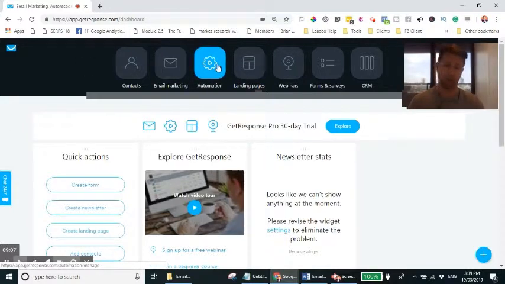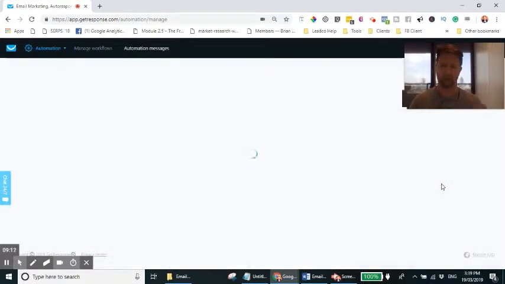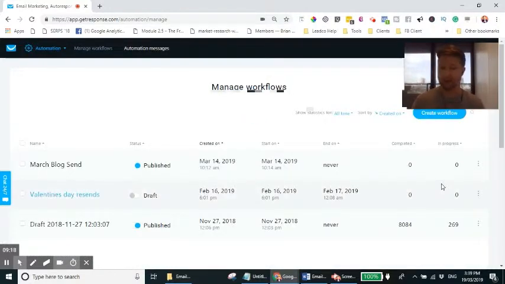Just need to click on the automation section. Just another way that you can get the most out of your email database, because I think a lot of people probably aren't doing this, and you're leaving a lot of money on the table as a result. So anyway, I'm just going to have a look at this one.